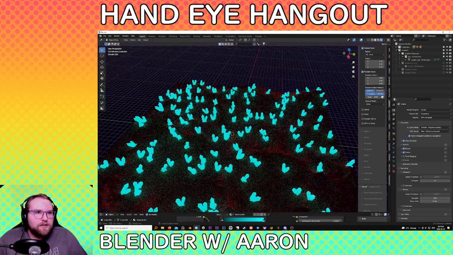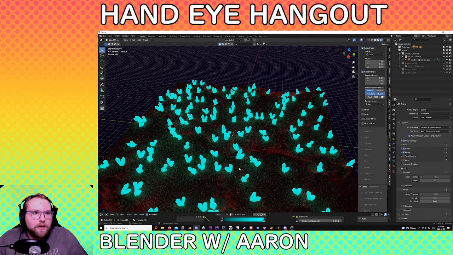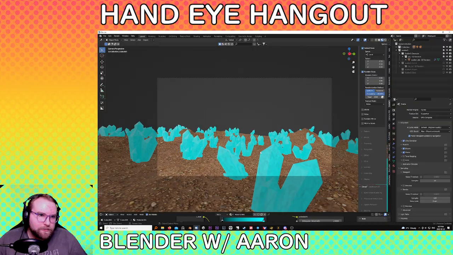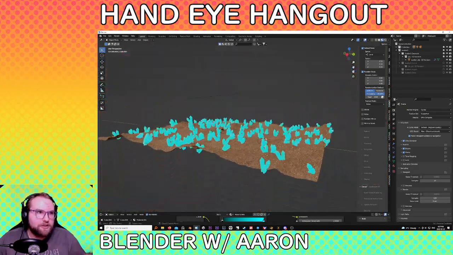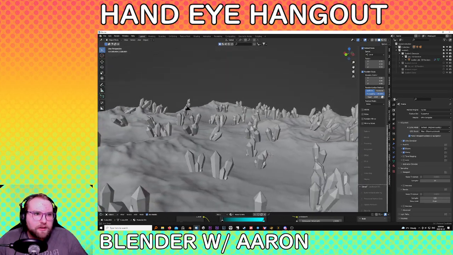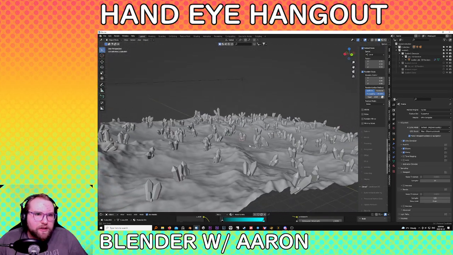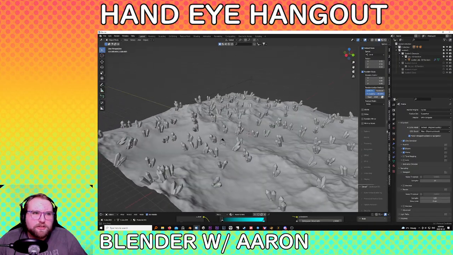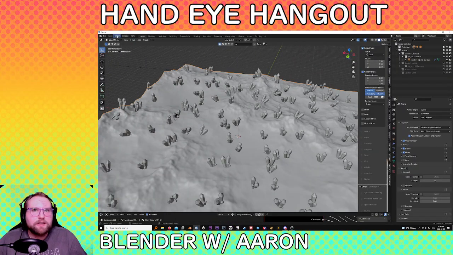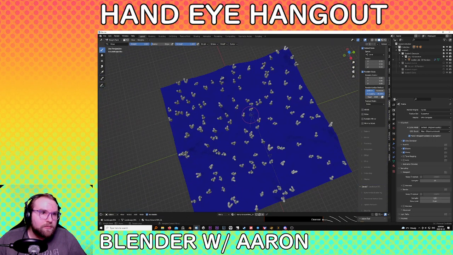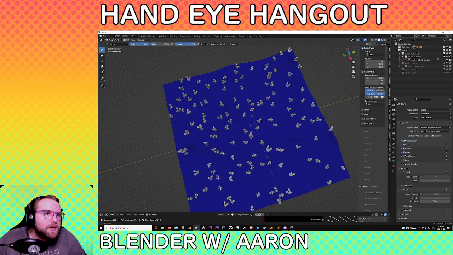All right. Now let's make a weight map that kind of determines where our structure is going to be. I'm going to do this mode and just try to find like a good crater. It was a little close to the edge. I think we're just going to go right here, grab some weight paint.